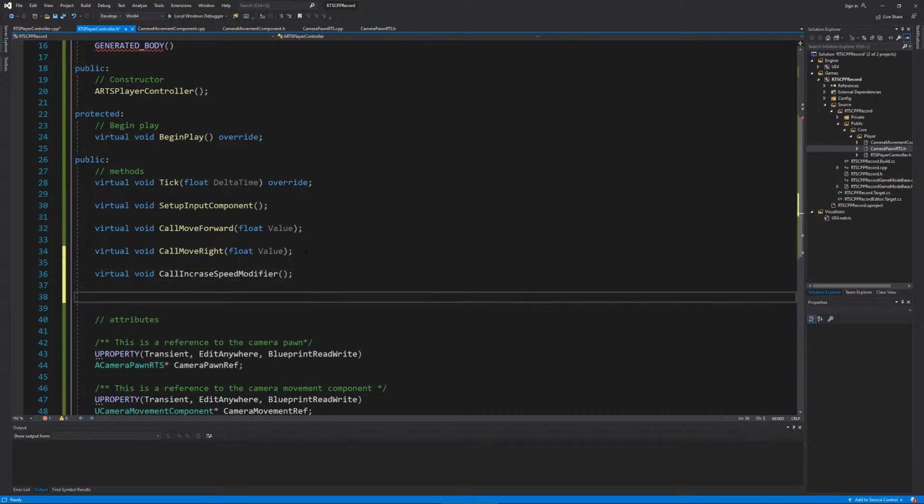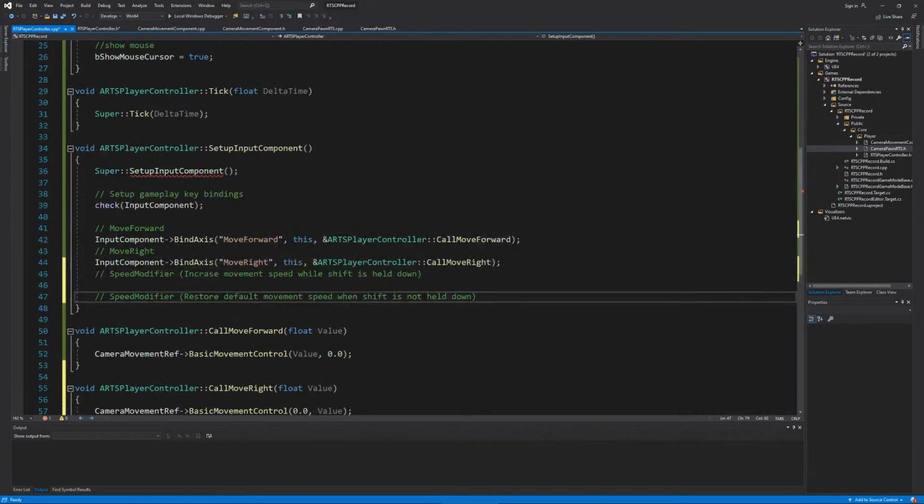We're passing in no argument there, and then a virtual void call decrease speed modifier. And again, we're passing in no arguments there. So again, we are getting the error saying the definition is not found, so they're undefined. I don't know why I was doubting myself on the word defined there for a second. So what we need to do to fix that is put them in here.